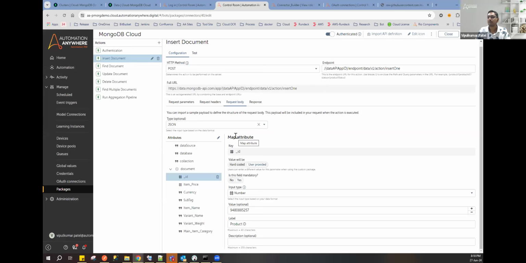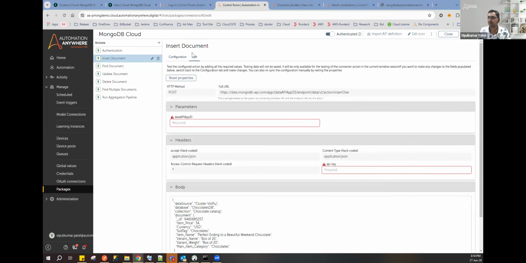I'm just saving so that right now there is no auto save feature, so you have to make sure you always save it every like 5-10 minutes so that it will not be lost. Okay, now how should I know like this configuration is perfectly fine or not? Okay, that's the most difficult part, because I don't want to create a package, try it, and then come back over here. So we have introduced this test feature. Okay, very straightforward. This is my full URL. This is my path parameter, this app ID that I need to put.